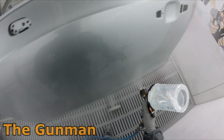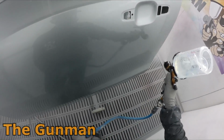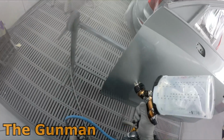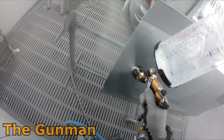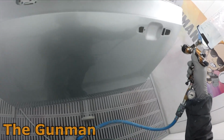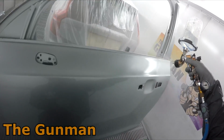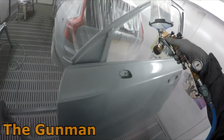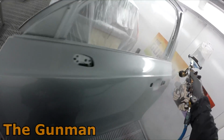The quality of it's good, but sometimes you can struggle to get that European finish because it is a little bit thinner, especially in summer when the heat thins the clear down a little more. But I can get it, you just have to work it a little harder and pump it on a little wetter to get that European finish.